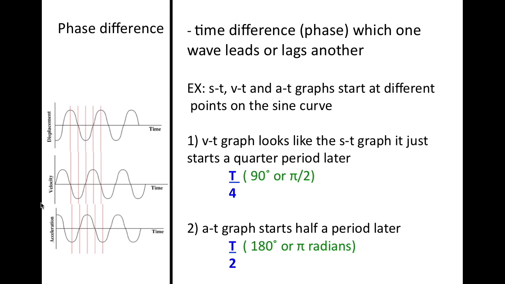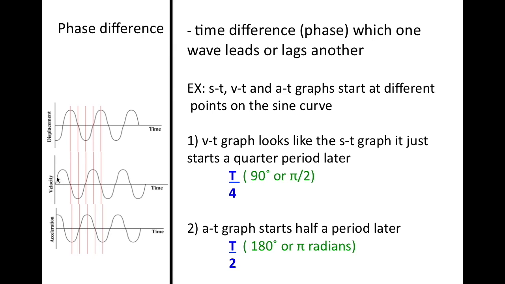Let's take a look at the velocity time graph. And actually, before we even compare, let's take a look at what one full period is. Remember, a period is one full forward and backward motion. So in this case, we have from the lowest point to the lowest point. If we were to part this up, this is 1, 2, 3, 4 parts. So you can think of this in quarters for one period.